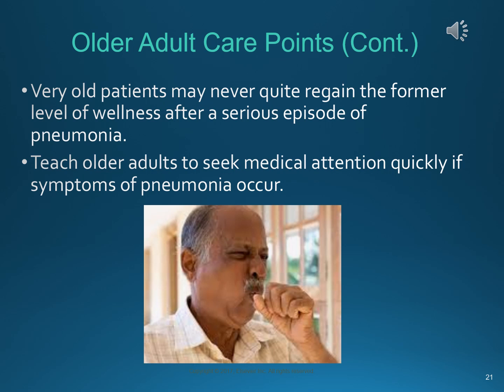And so because of their diminished immune system and the other factors that we talked about in the earlier slide, really talk to your older adult clients to have them seek medical attention quickly if they get signs of pneumonia, and also talk to the family members, especially if you've got somebody who is out in the community caring for an older parent. Teach them, if the person just doesn't really look right, something's a little wrong, get it checked out, because pneumonia can progress very quickly in older adults.